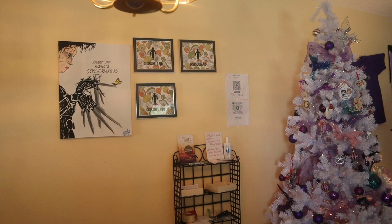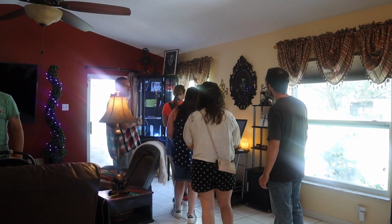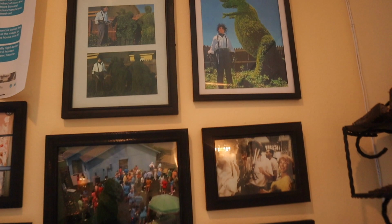More artwork up there. And then I got that camera thing from Goodwill about 2 weeks before you got the house. I'm an audio guy, so I grabbed it because I liked it, and now I realize why I actually got it. He's trying to fix it so that if you Google Edward Scissorhands house, it has his phone number. And he's trying to fix it so that if you click website, it takes you to his Instagram to message him.